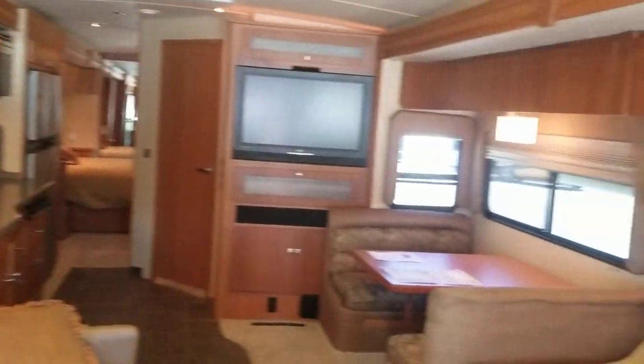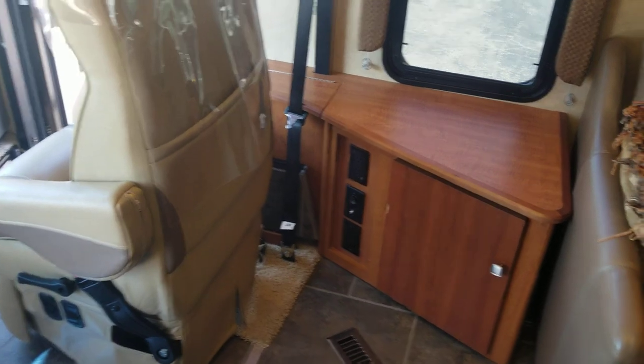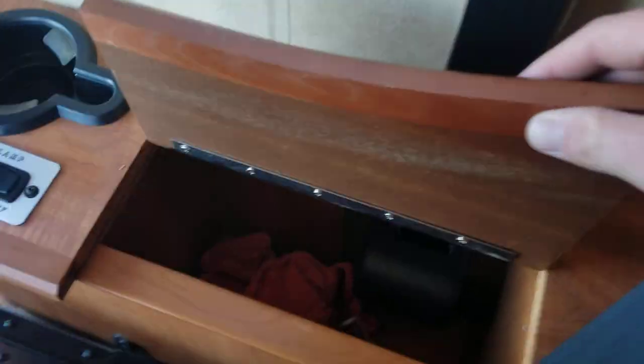I love the cabinets in here — kind of a curved European style. One complaint though: it's very hard to figure out which side to open the cabinets on. One of these is for your King Dome satellite. You've got overhead storage all the way throughout. Very nice — for being 12 years old, this coach looks great. Beautiful curved cabinetry and nice accent lights throughout. Right behind the driver you can turn that chair around and create a little desk area, with power connections and pop-up storage down below.